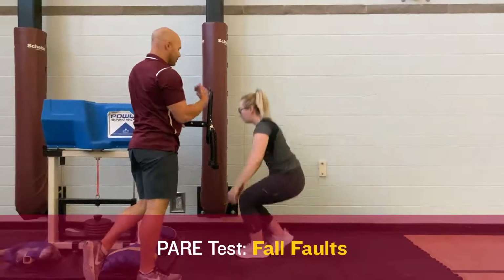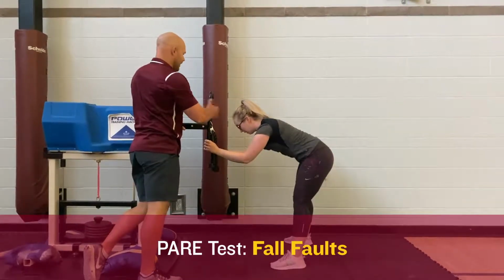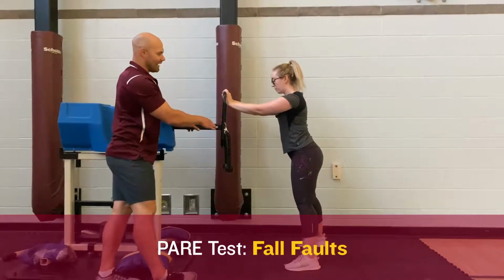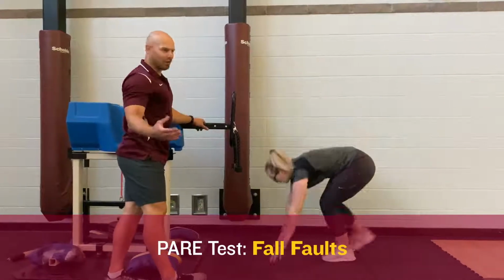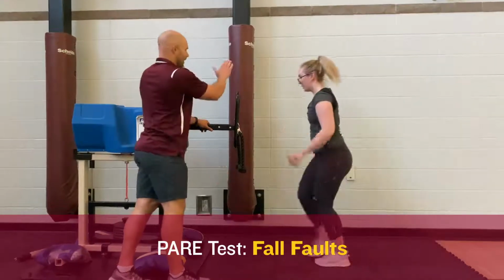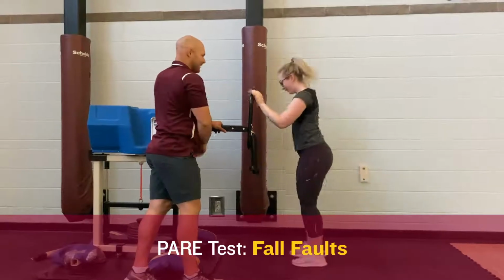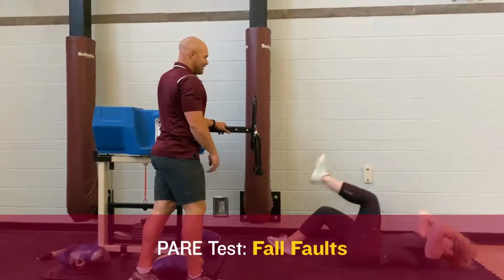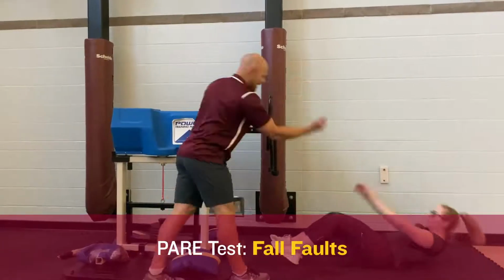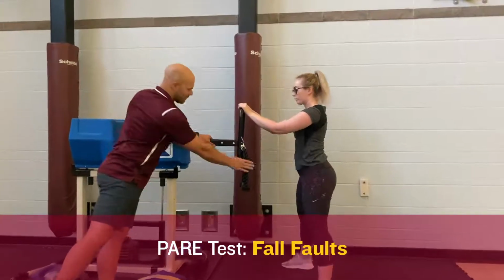From here, she'll now go onto her back. Same idea. You can kick up. That's perfectly fine. She needs to make sure that her hands make contact with the top of the machine to ensure that she's standing all the way up. For those of you that are taller, you might be able to reach from a kneeling position. That is not allowed. Bringing yourself back up, touch the top. Excellent. Now you're down onto your back, sitting up nice and strong. Unable to use the wall, she must get back down and repeat appropriately, standing up before she completes or moves into her pull.